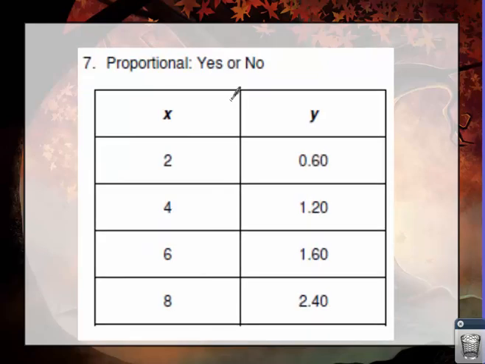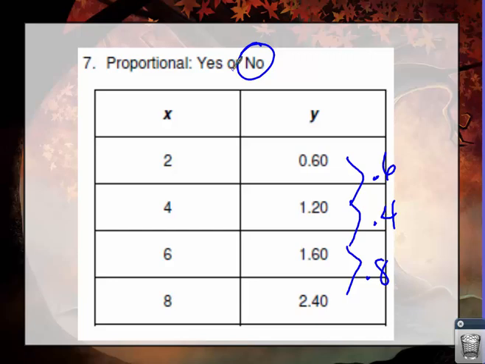Last one. Is this one proportional? Well, again, it doesn't have my 0, so I got to check it. My pattern here is plus 0.6. Is it the same all the way throughout? Well, if you look at this one, my difference is 0.4, and then 0.8. So my pattern's not consistent here. Even though my pattern's consistent here, my pattern's not consistent here. So this one is not proportional.